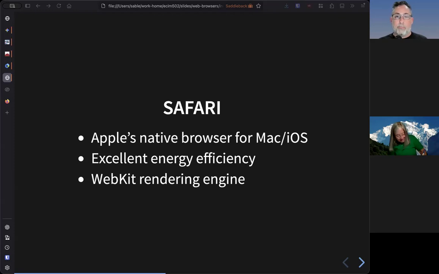Being a Mac user myself, I think Safari is fantastic. It is really good. It definitely is better on battery life than anything else. And WebKit is reliable. It's different than Google. Google Chrome does have sometimes experimental or newer features that you might not get in Safari for a couple of versions, but it's okay because everything works.